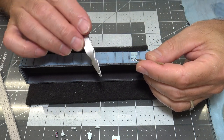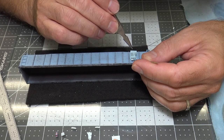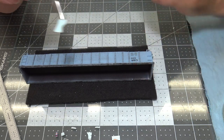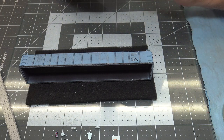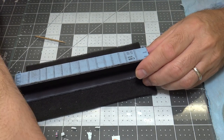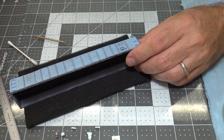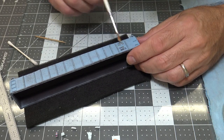I use Tamiya decal tweezers. These things are really good. My friend Tom told me about it. He said, you gotta get these things, and I did, and oh my goodness, they're fantastic. Get myself a blotter here. Blot it out from underneath, add a little bit more on top to float it.